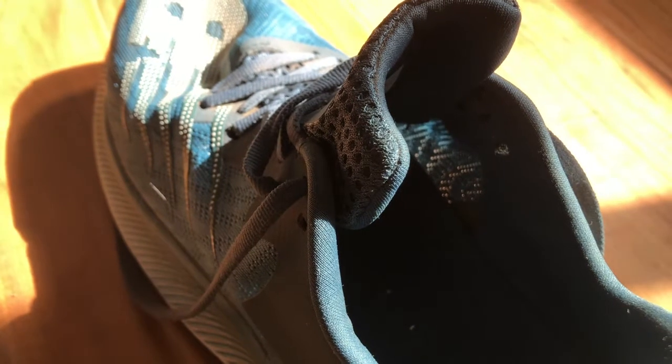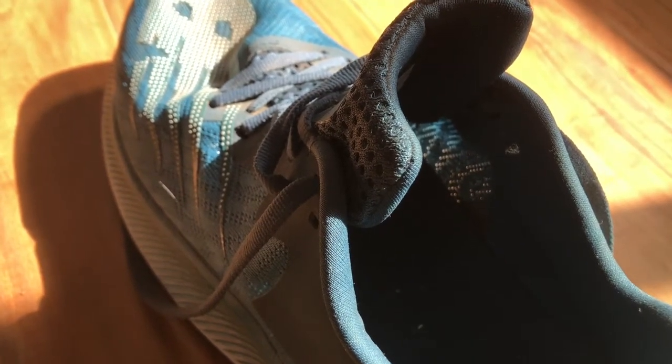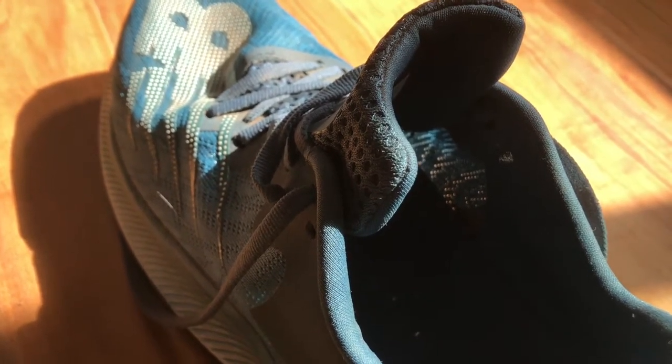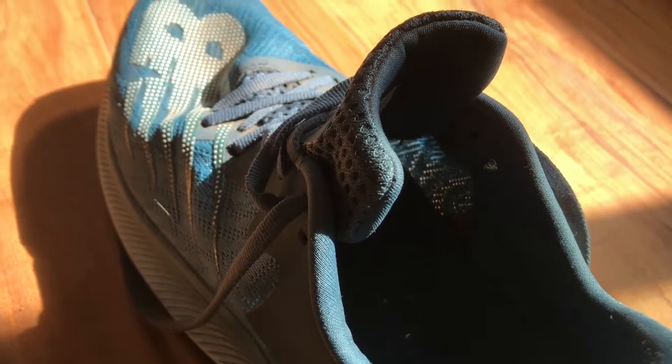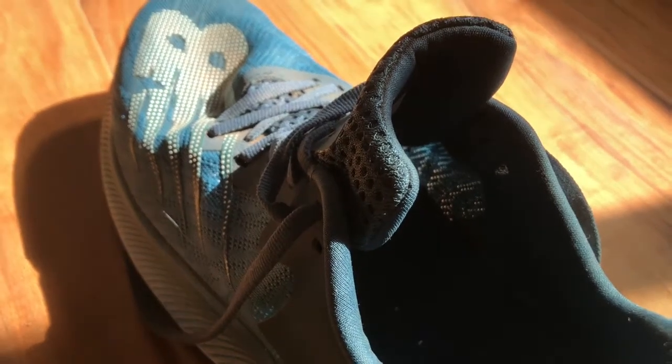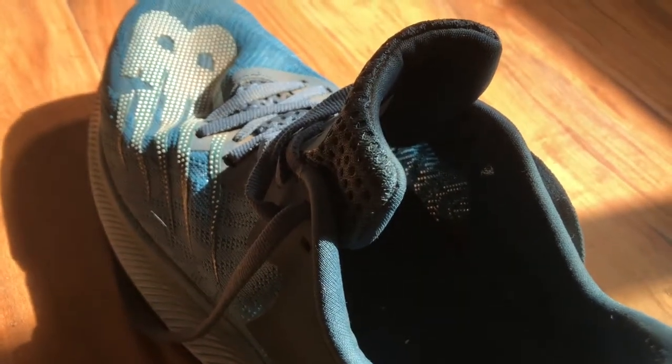Internally, you can see that mesh is wide open, so it's going to be super breathable. I know we're going into winter, and for most of you that means the shoe might be cold. But spring is going to come, it's going to get warm, and you're going to need a shoe that breathes really well — and this Prism does it. Specifically for those kids, hopefully we have a track season next spring — great shoe for high school track runners.